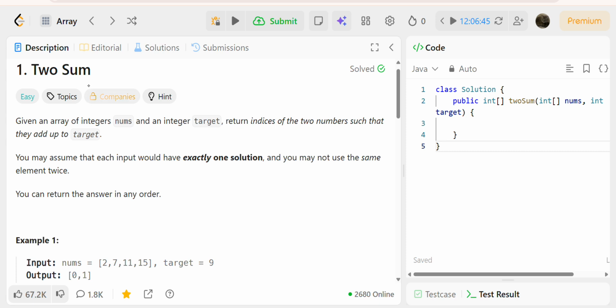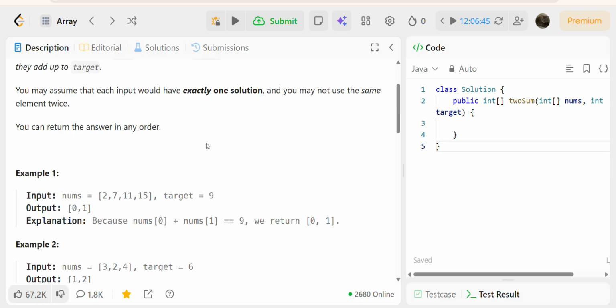Hi friends, so in today's concept we are going to see Two Sum. Many of you know this concept because in LeetCode this is the first question. If you don't know, just listen. In Two Sum they give you one nums array and also a target.